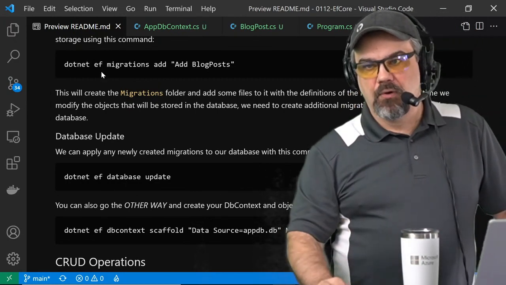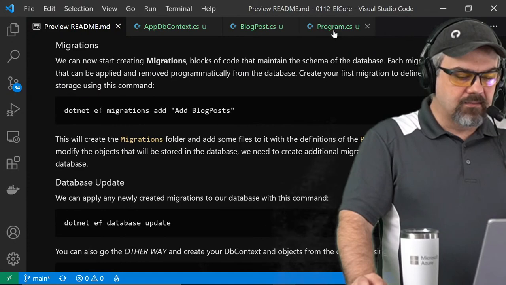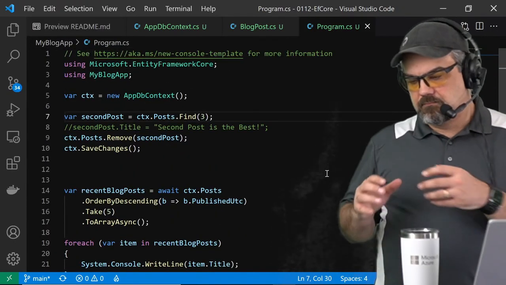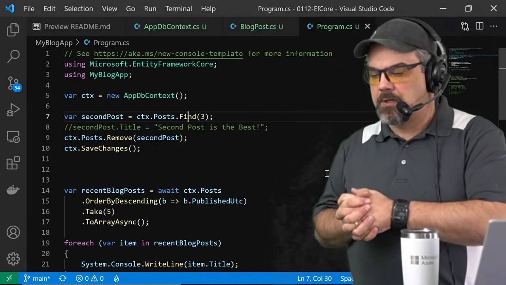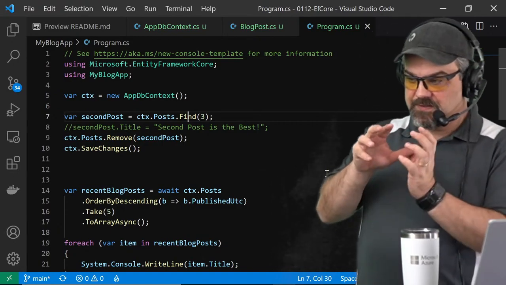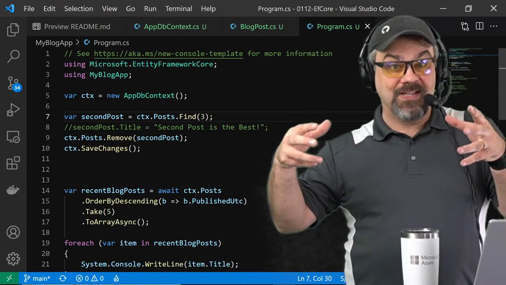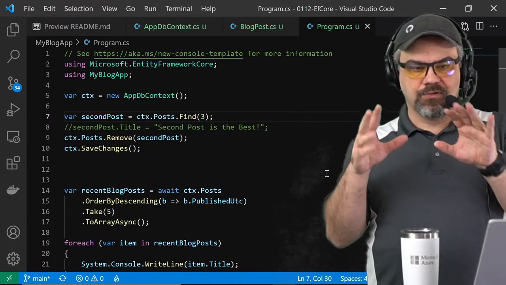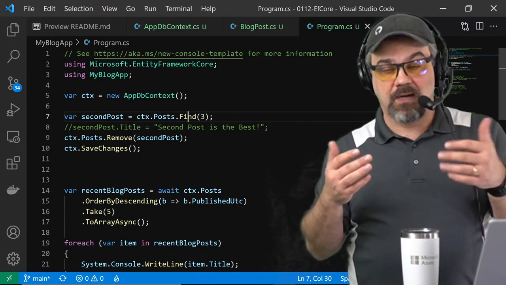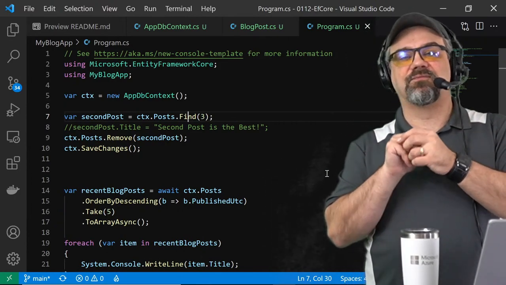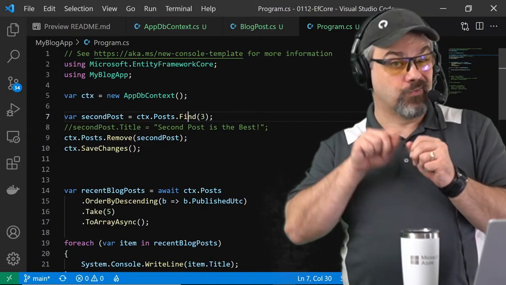All right. Moving on. So, previously we left off. We were building a little program, and I'm doing this all as a console application. So we have a little program here that allows us to create blog posts and save them into a database. Now, of course, you would probably want this to be part of a full-featured website, right? That way, you can create your blog posts on the website, save them into the database on the website, and of course, present them on the website, right? WordPress with PHP does this very, very well. And of course, there are techniques you can use to run WordPress on top of .NET.